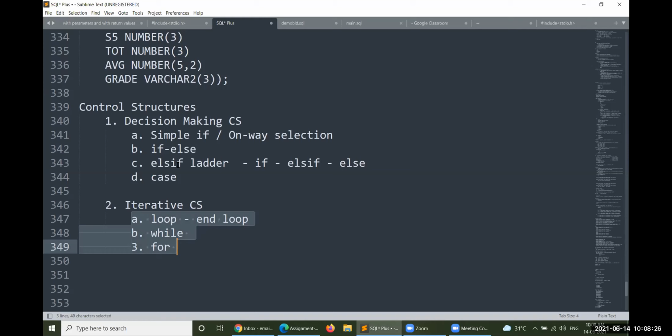Okay, let us come across them one by one. Already we have seen these selection control statements in our previous languages. Since these control structures are well known to you, how they work, the same scenario has been taken into consideration by PL/SQL also. So the simple if, or one-way selection, could be seen in such a way.